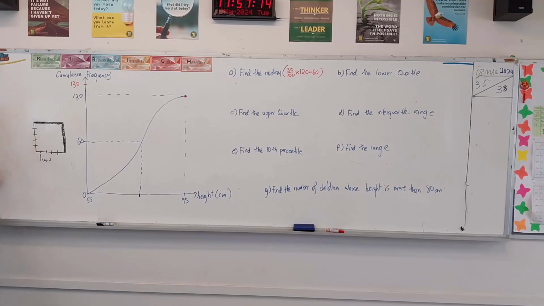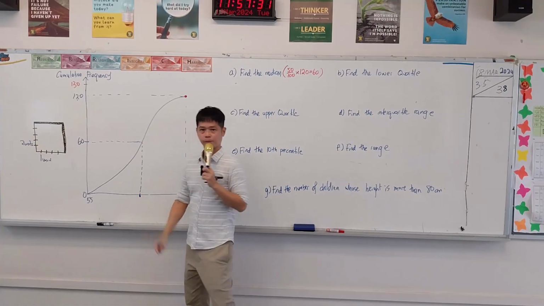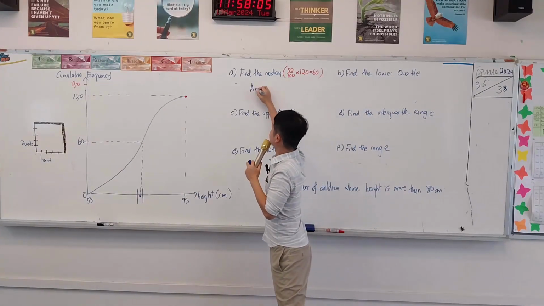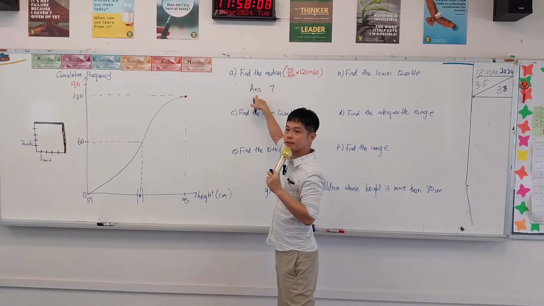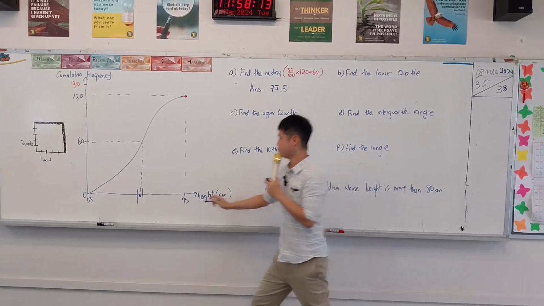Now for the y-axis, every line is how long? Every thin line here, small line here, the answer is 2 units. So the first thing you should do is do this. So when you count, what is that number here? It must be precise, there's no plus minus 1. You must be exactly the same number. You don't have to put the word answer, but we put it just to show you the difference. So the answer is actually 77.5 here.